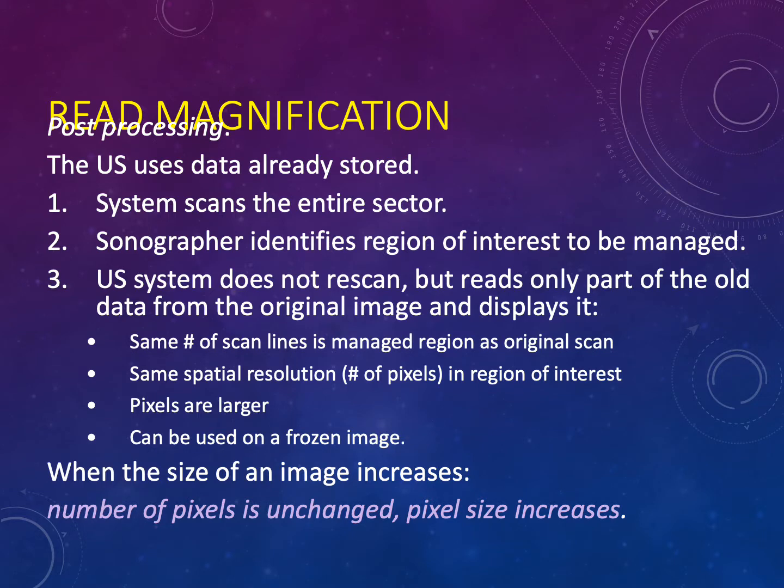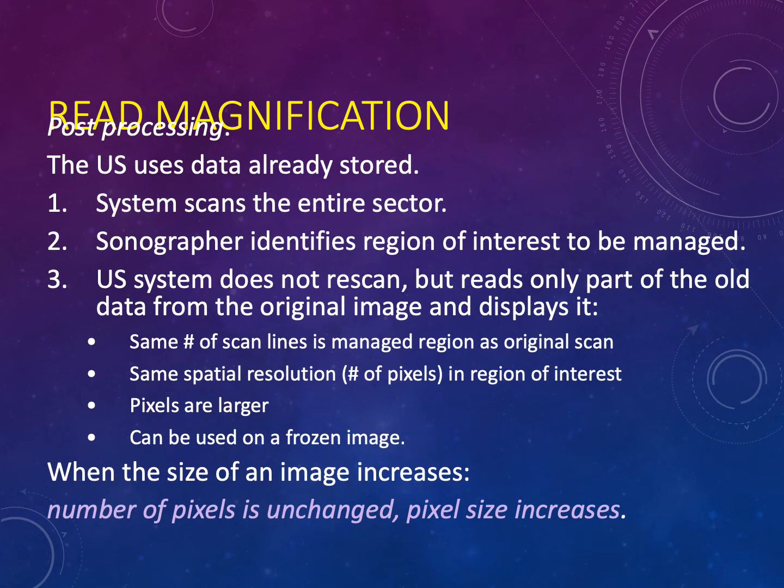Read magnification is a post-processing function. The ultrasound uses data already stored. The system scans the entire sector. The sonographer identifies the region of interest to be magnified on a frozen image. The ultrasound system does not rescan, but reads only part of the old data from the original image and displays it. So we still have the same number of scan lines in the region of interest, and the same spatial resolution because the number of pixels never changes in the region of interest, and the pixels are larger, we're just stretching them. It can be used on a frozen image.